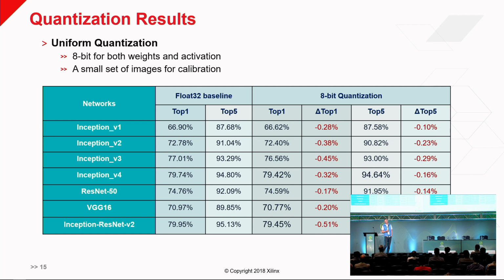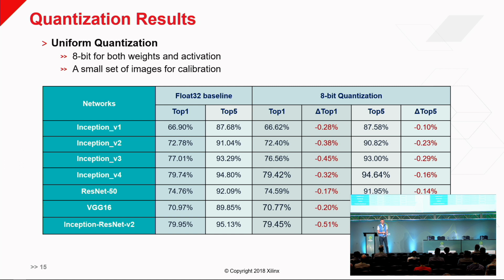Quantizing without retraining is pretty easy. You just look at your distribution of activation values per layer, and you pick a data format. Say I have 8 bits to spend, how many integer bits, how many fractional bits. It's pretty straightforward to select that. You just want to make sure that you don't spend too many integer bits. If you have really small numbers, you need to have a lot of fractional bits. So we have tools that pick how you spend your bits automatically. And these tools, without retraining, get very little loss in accuracy.